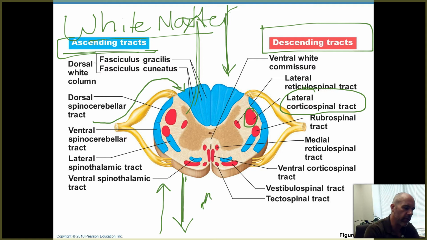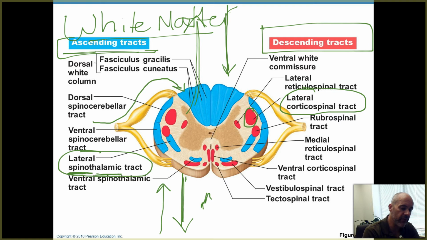So the first part of the name tells you where those axons originate, and the second part tells you where they're going. Or like over here, you've got the spinothalamic tract. Spino lets you know, and this is an ascending tract, so the axons are starting in the spinal cord and they're headed to, thalamic refers to the thalamus, which is an area down deep in the brain that kind of functions as a routing station. We'll talk a little bit more about that later. But again, don't try to memorize this map. I'm just kind of pointing it out to you so that you know within the spinal cord you do have ascending and descending tracts.